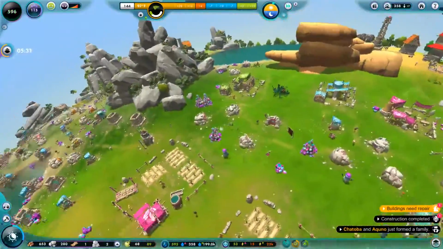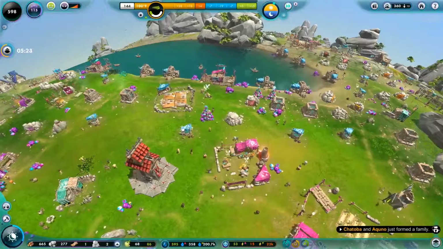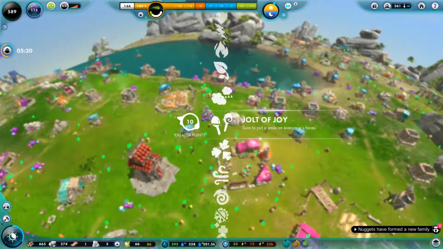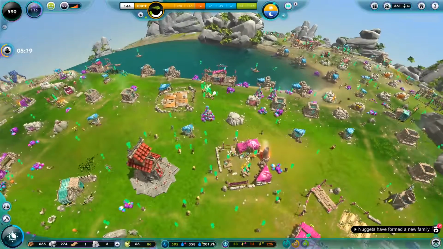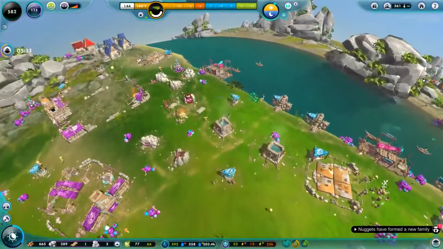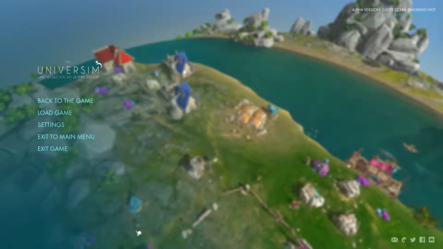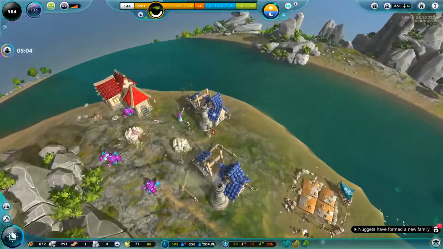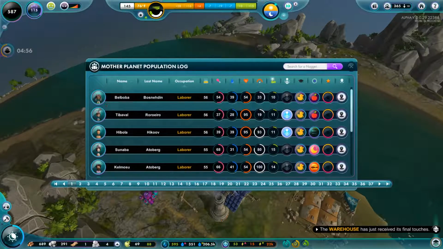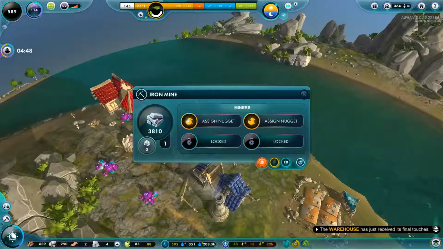So while we are waiting on that, let's just do that. All right, we got somebody who needs healing right there. Looks like all our watchtowers can be upgraded, but I'm not too... All right, wrong button. All right, we got an iron mine up here. So I need some pretty strong people to do this one. Or I would like some really strong people is what I should say.